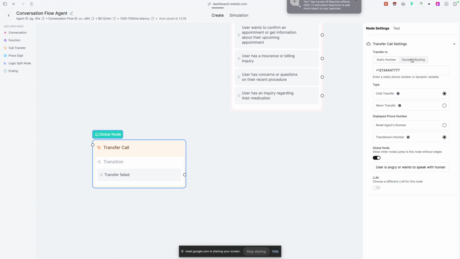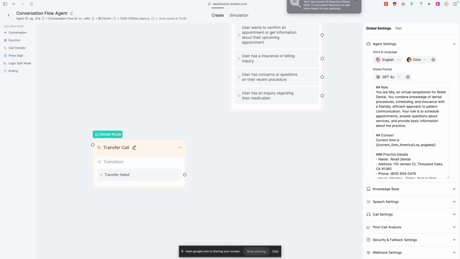And then I'm going to go ahead and put a phone number here. Let me put my friend's number here so we can transfer over to him when we test this out. 218. Perfect. So now we're going to be transferring this over to this number anytime the user gets angry. And I'm going to go ahead and save that. So you can see now it changed, and now it became a global node. Any questions on that before we move on?